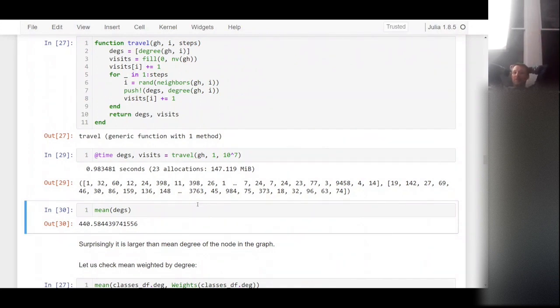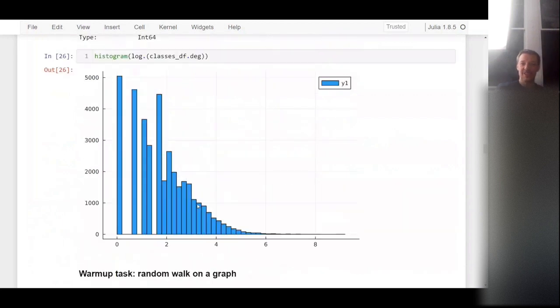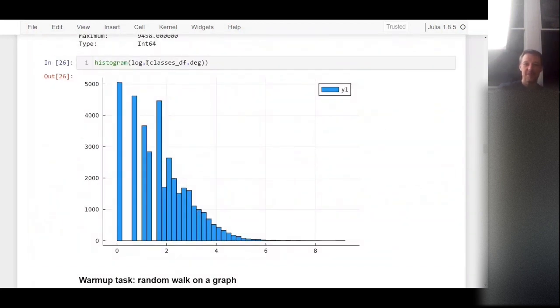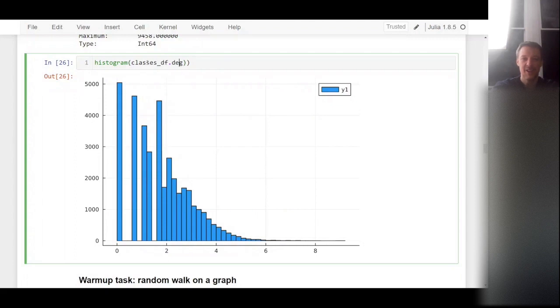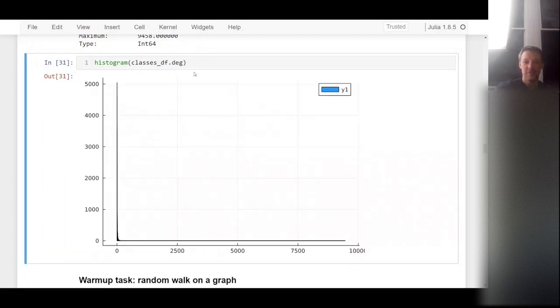Indeed, as we will shortly show, the frequency of visits is exactly proportional to the node degree. So it means that a node of degree 1 is visited almost 10,000 times less frequently than the node of the highest degree, which was around 9,500. And because we have just checked that the distribution of our data had this long tail, it means that most of the time we just visit this super heavy node, right?